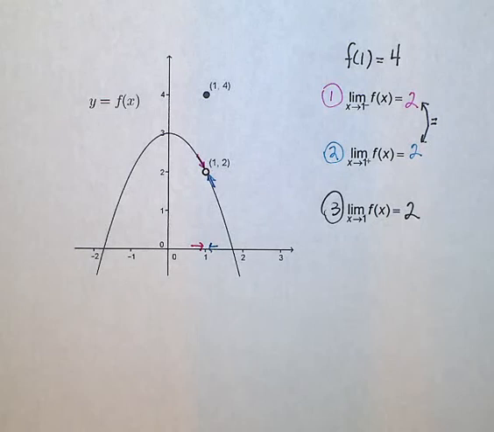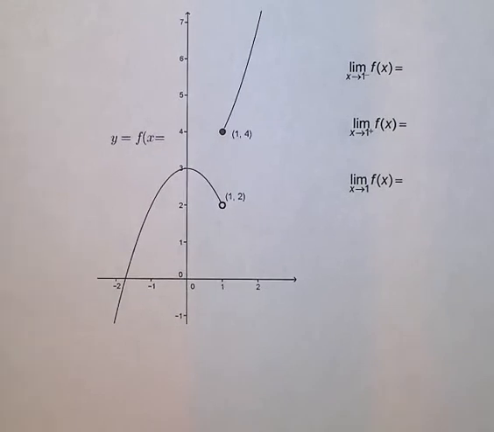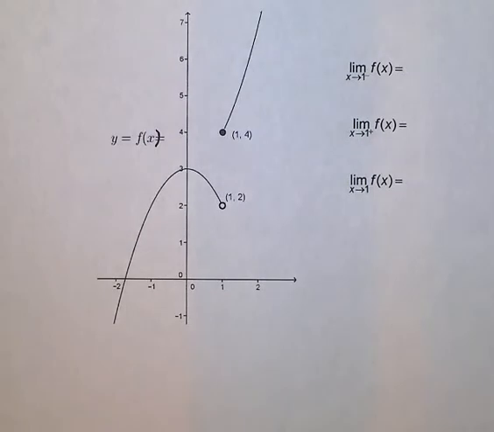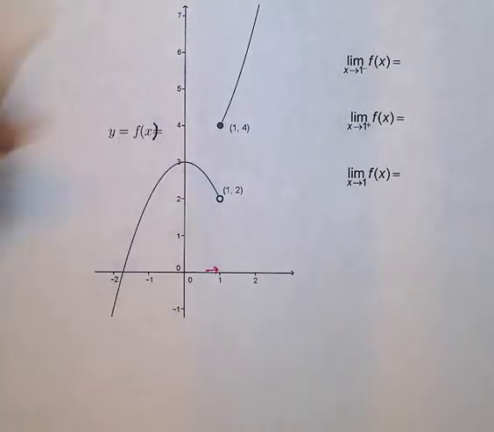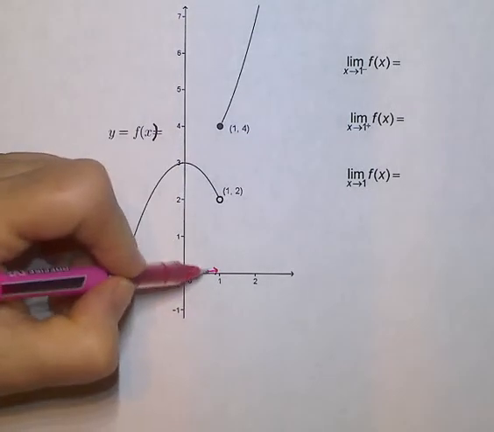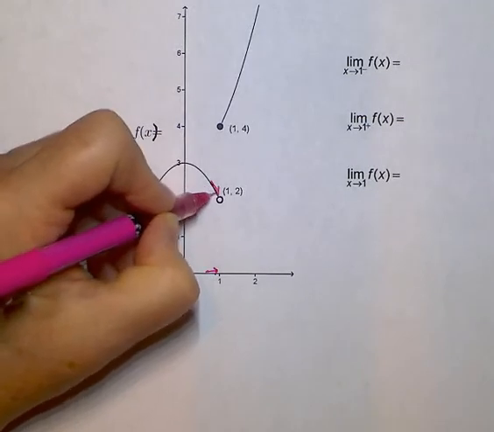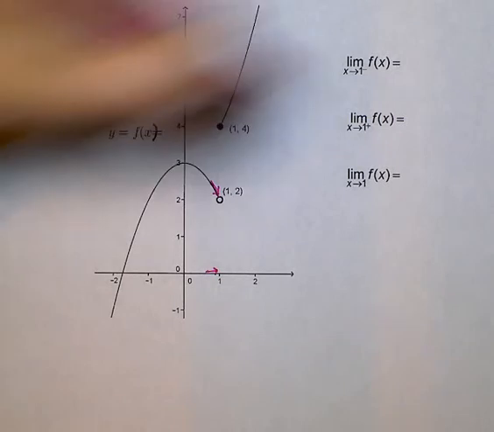Okay, next example is what we call a piecewise defined function. That just means the graph comes from pieces of different functions. And I have a typo on that. I'm sorry about that. Easy to fix. Okay, first question. What happens as x approaches 1 from the left? Okay, we know where to look. We come up to our graph. The piece of the graph that has x's to the left of 1 is this piece. And so we're coming in here, and we see that the limit as x approaches 1 from the left of f of x is 2.